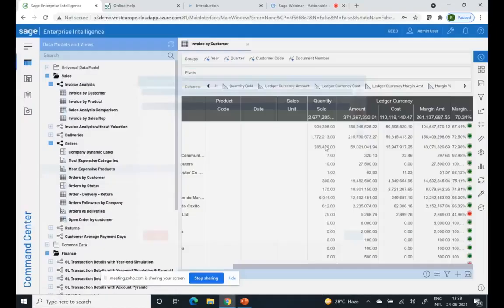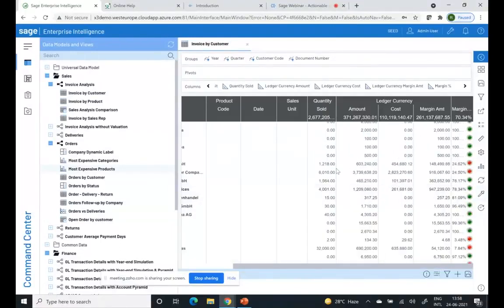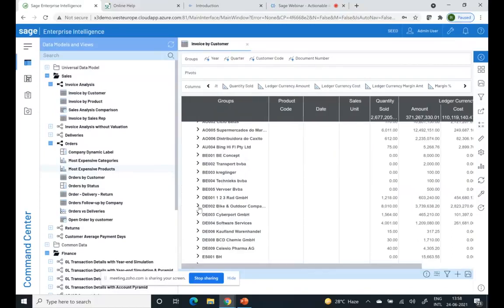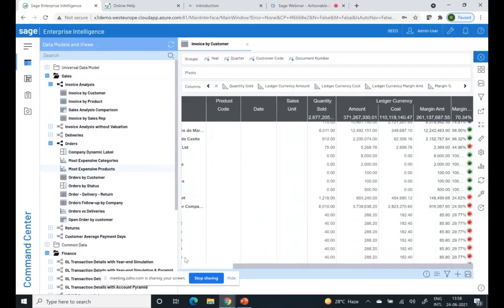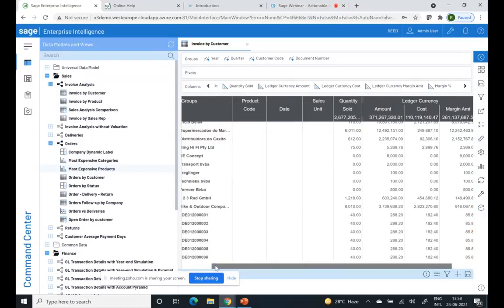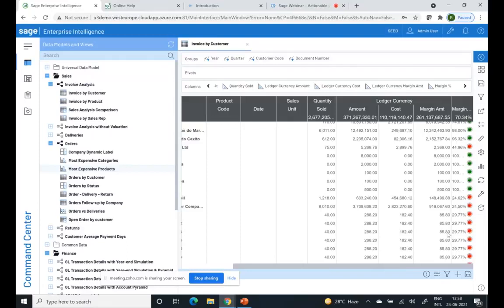Now you can see the data here, and once you drill down, you can identify which orders or which customers have lower margins, and which invoices have lower margins. With this kind of formatting, you can change the color, change the border color, or add subtotals. All these things you can do just like that, so it doesn't take much of your time. The entire thing can be created.